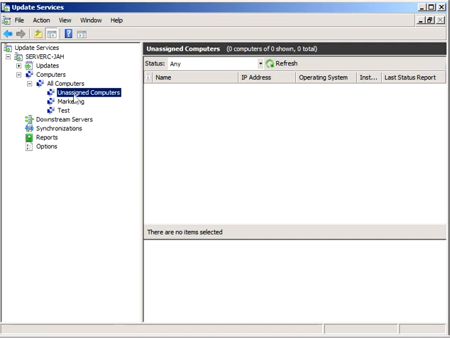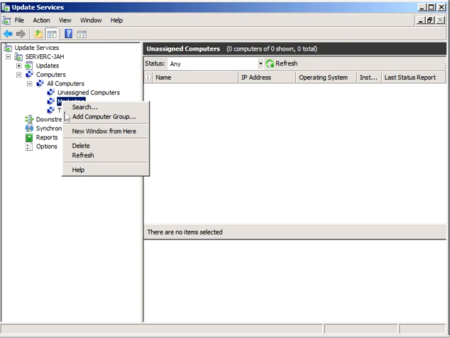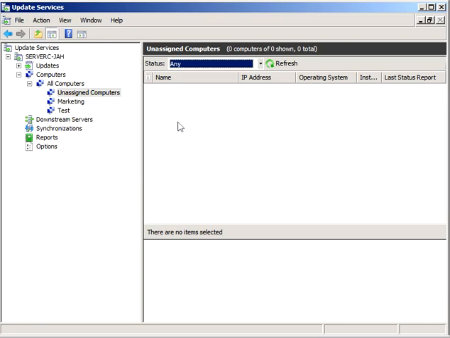And one thing I want to stress here is that you can't go in here and make new computer objects. You say, well, John, how are the computers actually going to show up in here so I can put them in the right group? Well, whenever you configure the GPO, group policy object, for those clients to talk to and communicate with the WSUS server, they will show up here in the appropriate group.